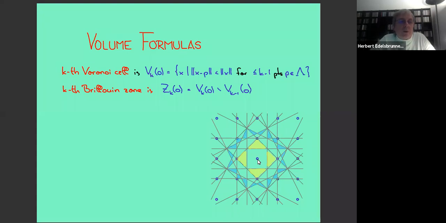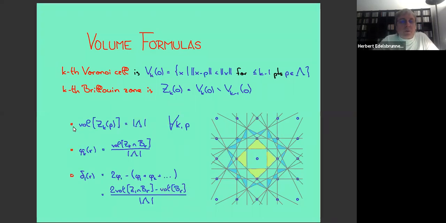They're all disjoint from the interior, and they nicely tile the plane. So they must share the area, just the same way the Voronoi cells share the area, or in 3 dimensions, the volume. So somehow as the kth Brillouin zones become more and more spherical, they're kind of thick, or not entirely thin, and the volume stays the same. So this is my first claim here, that the volume of the kth Brillouin zone around any point in a lattice is just the norm of the lattice for every k and every p.